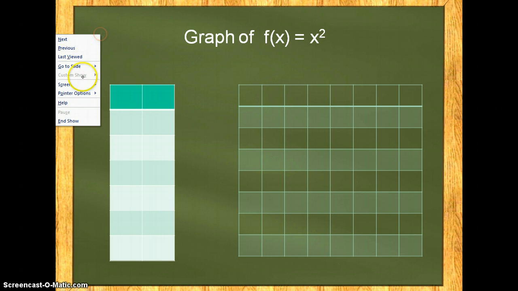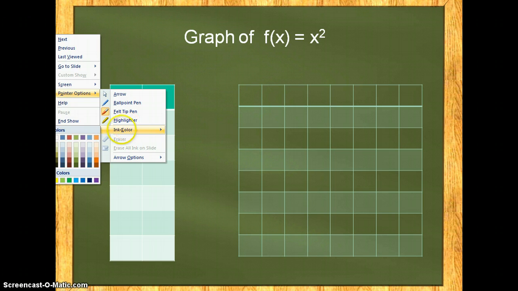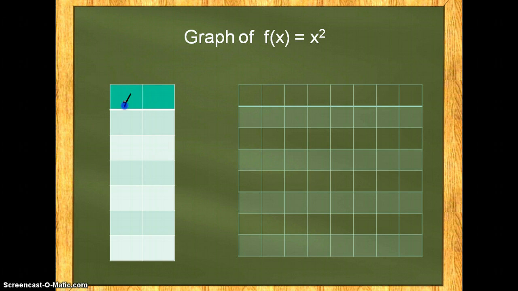The first thing that we need to do is build a t-chart. A t-chart has x and y values. Please remember that x is independent while y is dependent. So we get to pick whatever x's we want. We'll start with 0 in the middle and then do -1, -2, and 1, 2. If you want to do 3, you can do 3 as well, or we can just leave that bottom one blank. You really only need about 5 points.